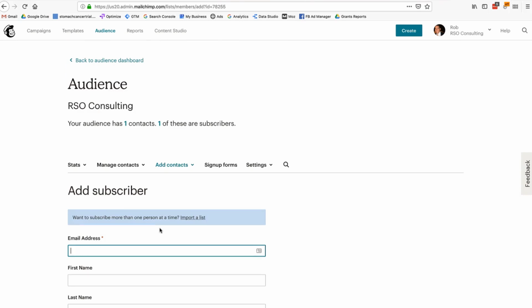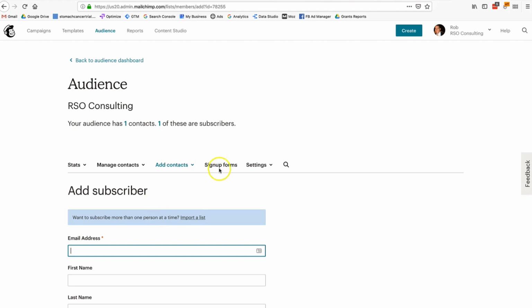But when you import, make sure you're importing lists that have some commonality so you can manage those lists. So if you have one list of clients who have never purchased, then you want to create a list for them. If you have clients who have purchased, separate those out. Okay, so that's the way I would go about it.